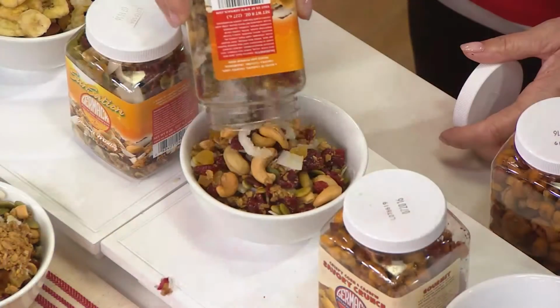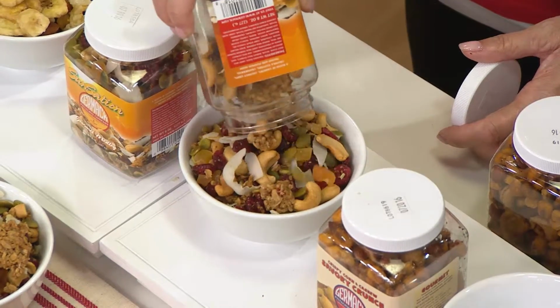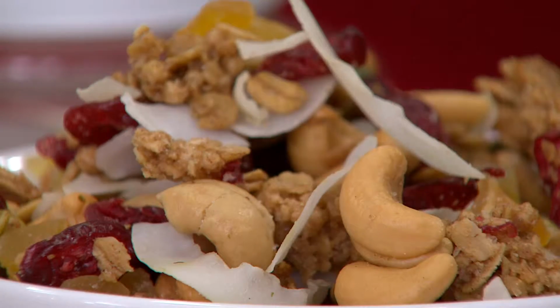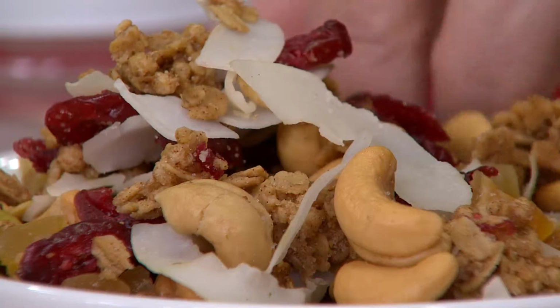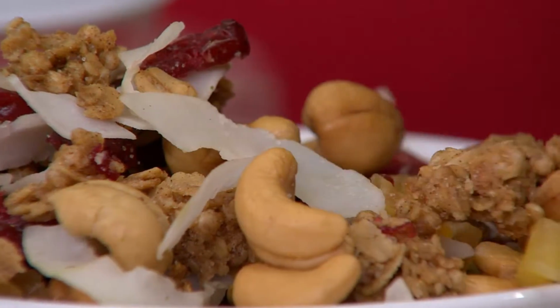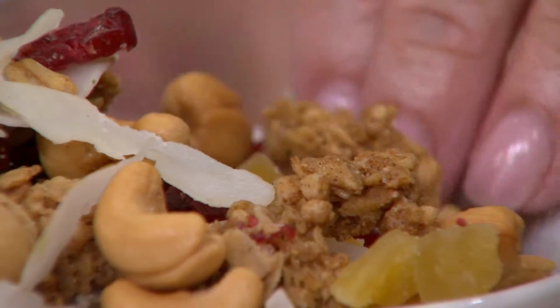You get the sweetness of the coconut and the delicious pepita and the granola. You get the tropical with the macadamia nut and the mango and the pineapple. You get the all-American, which is really like a traditional kind of more trail mix, with the cherries, the blueberries, the cranberries, the raisins, and then almonds and walnuts. You get the savory with those zesty cashews that are like tumbled in almost like a ranch-like flavor. Then you get the sweet sesame, which I love, that honey roasted sesame, and then the corn.